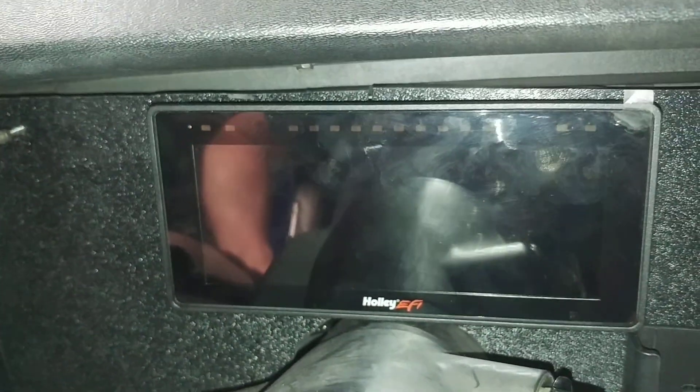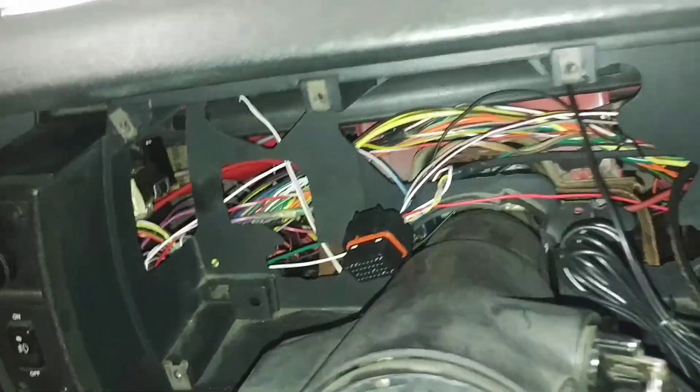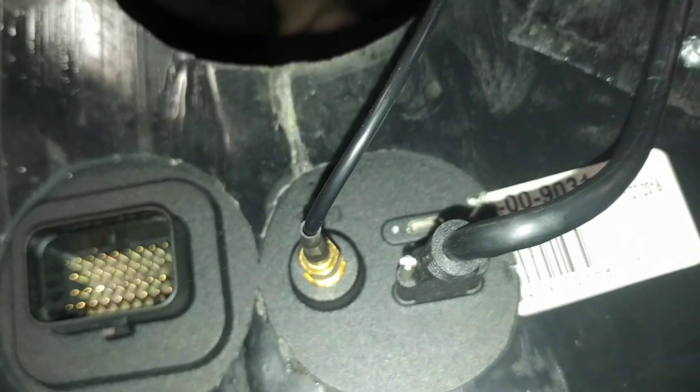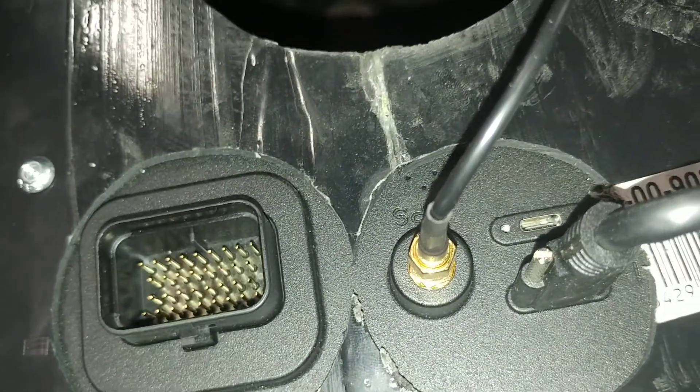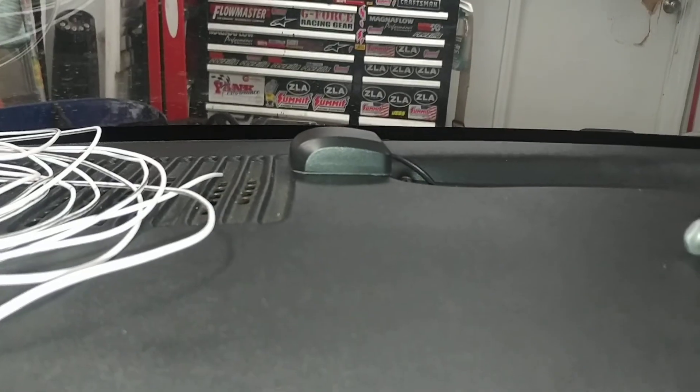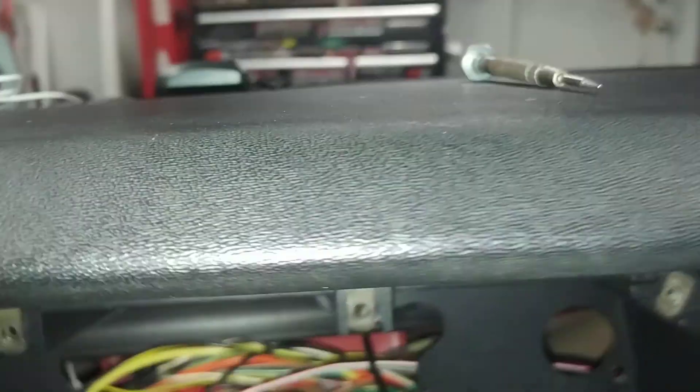Alright guys, we're gonna call this one 'How to Wire Up Your Pro Dash.' When you do your unboxing, you're gonna have your main harness from Holley, your GPS antenna, and your two USB-C plugs. I plug mine in the top — you can do whatever. GPS is just a coaxial connector, righty tighty lefty loosey, and you just stick that up on the dash anywhere where it can see the sky and it'll be good to go.